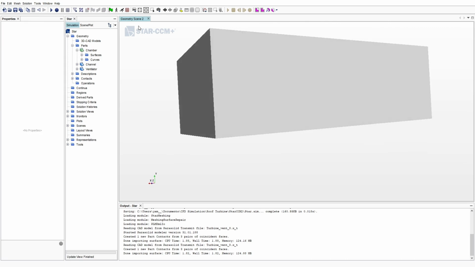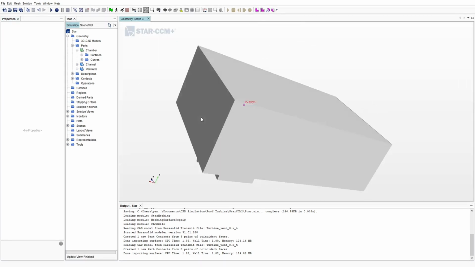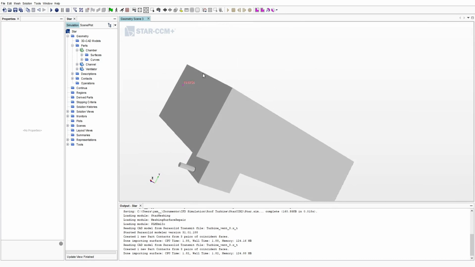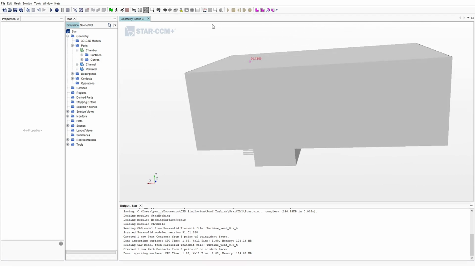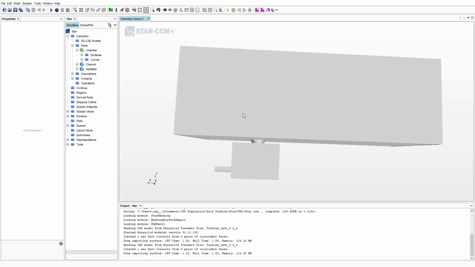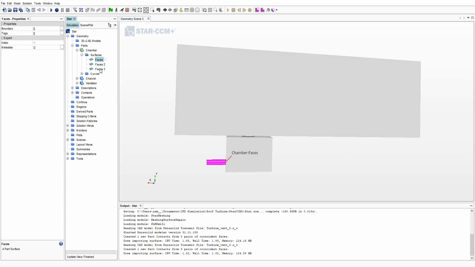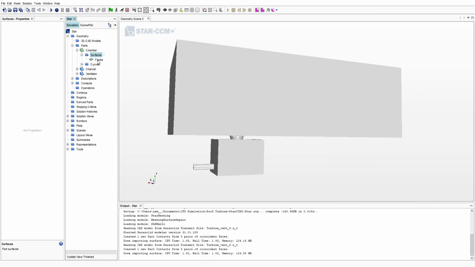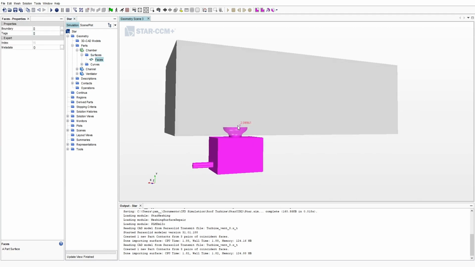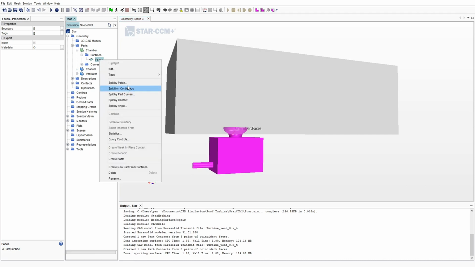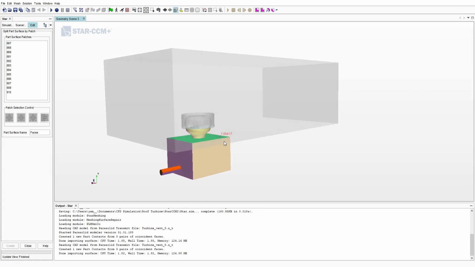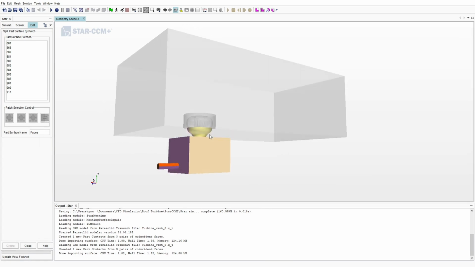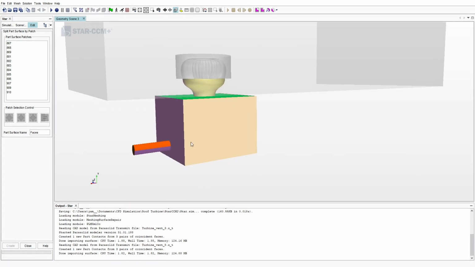Right, so you can refresh your geometries. The first step is creating the boundary conditions. If you expand this one, your chambers, you're going to have all these faces together. These are the faces of the chambers. What you can do is give a name to each of the faces. You do the split by patch, and you can provide a name for each of these faces. These faces represent the boundaries for these chambers.